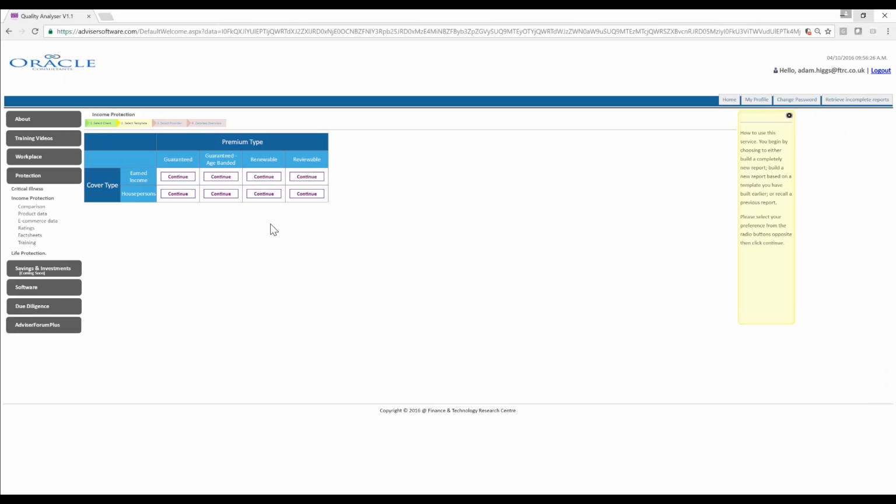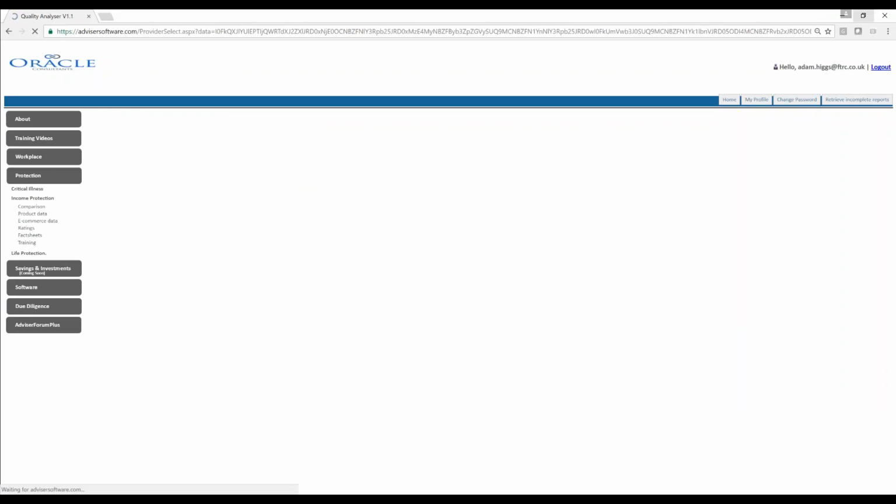On the other axis there, we're looking at whether your client has earned income, i.e. is employed or self-employed, and alternatively whether they are a house person, i.e. have no income but you want to cover them because of the expenses that might be incurred if they are unable to work and unable to, for example, look after the children. Again, it's just a case of matching your client to a cell within this table.